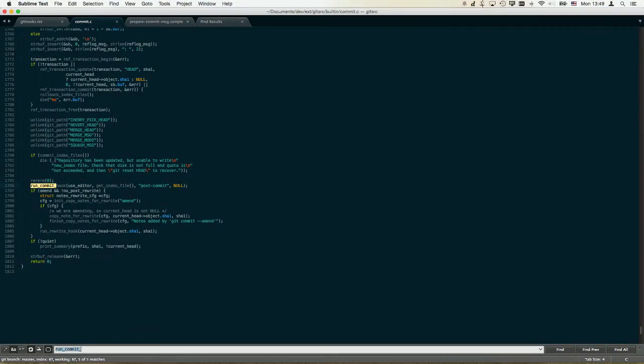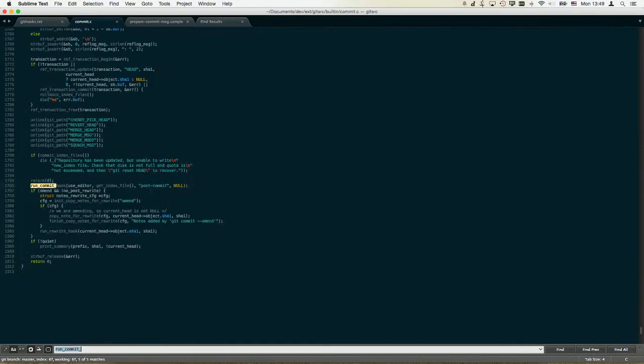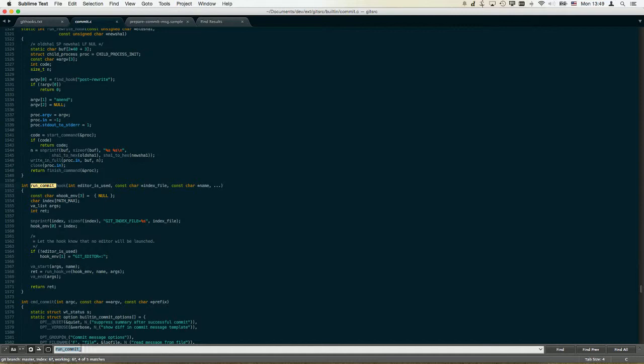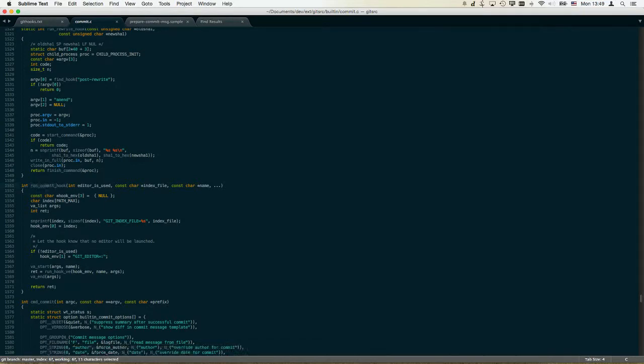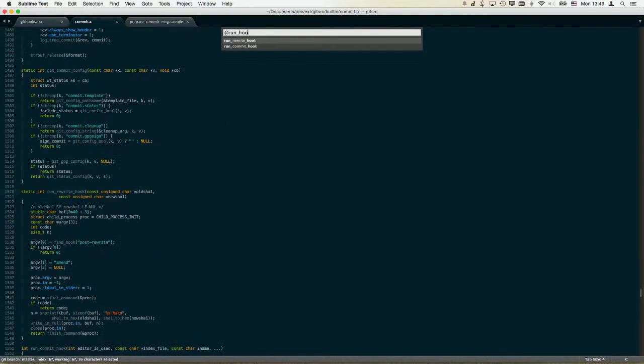Alright, so this post commit hook runs here, and then there is this prepare to commit that does the pre-commit, and so on. Okay, and this returns an integer. So let's check the run hook, because that's actually what we are really interested in.